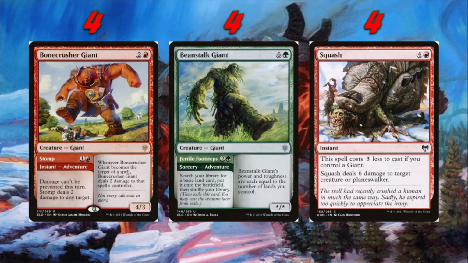We are also playing its friend Beanstalk Giant from Throne of Eldraine. Fertile Footsteps is 2 mana in green, a sorcery. Search your library for a basic land card and put it onto the battlefield, then shuffle. And then we can play the Beanstalk Giant for 6 in green. Its power and toughness is equal to the number of lands you control.